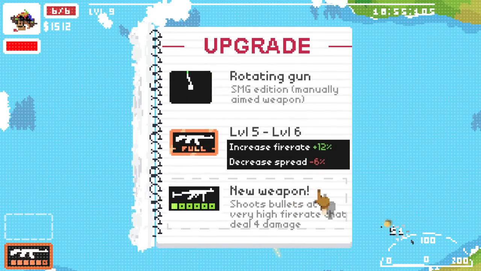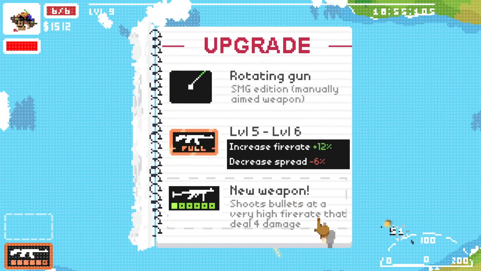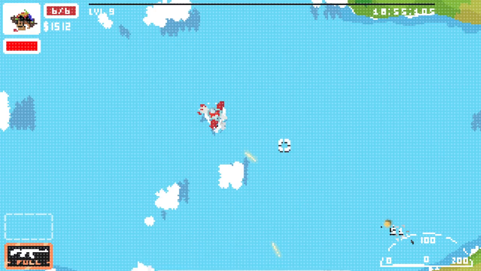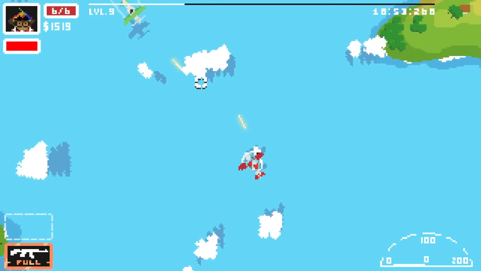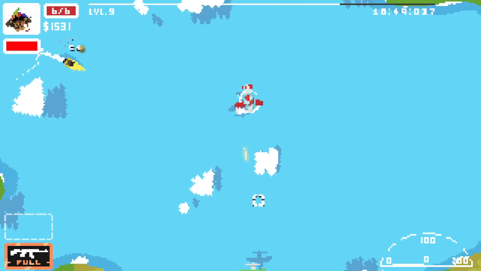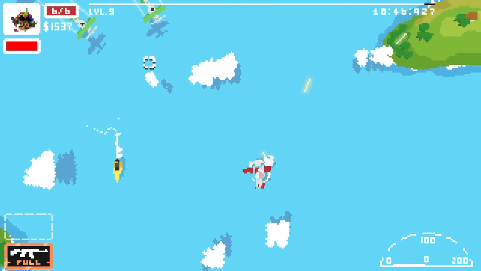Okay, we found a new weapon, shoots bullets at very high fire rate that deal 4 damage. This is decent-ish, but 12% machine gun is crazy good. 12% attacks from the machine gun, so we're gonna take that. We still are searching for my second weapon, obviously. But yeah, for now, we haven't found it.